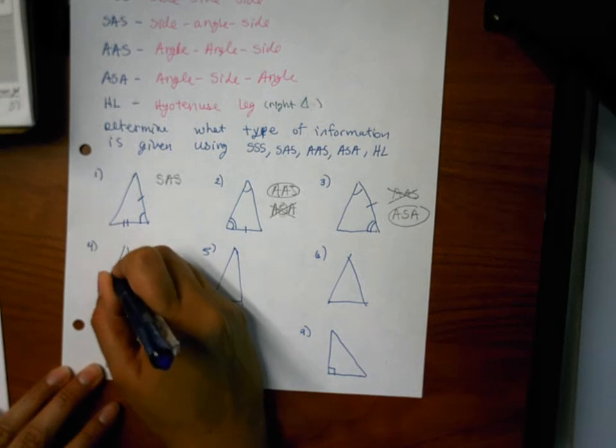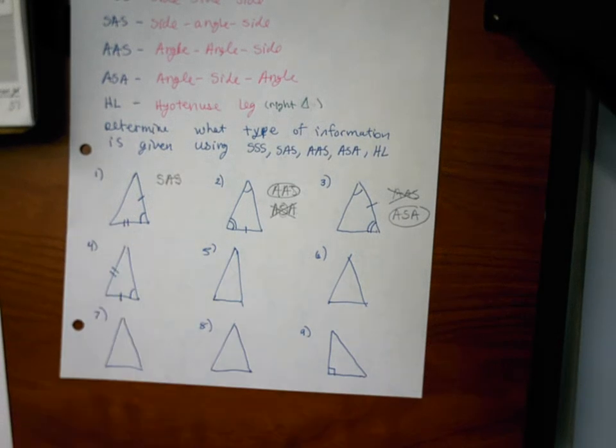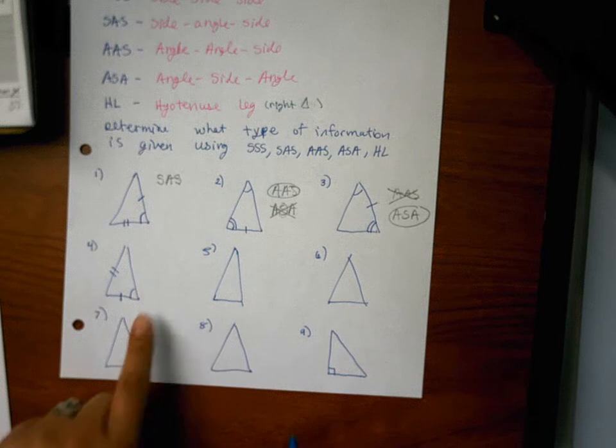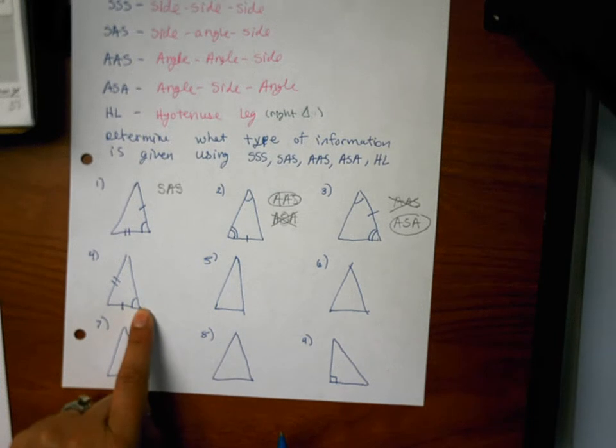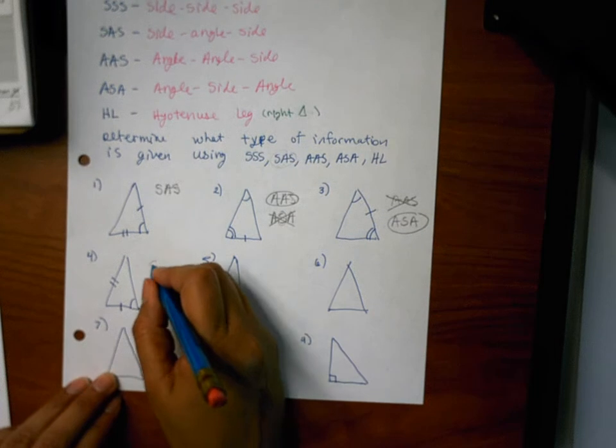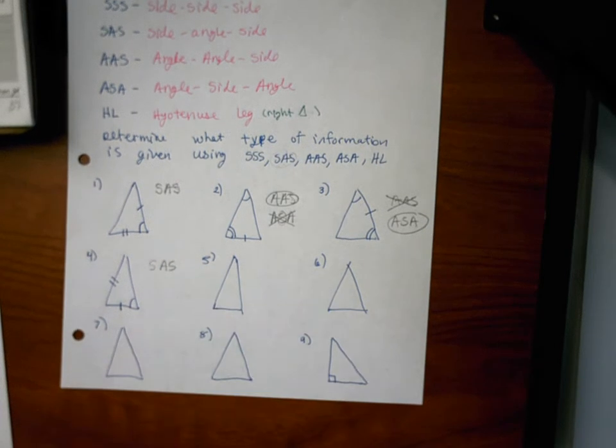All right. Next one. Angle marking there, side marking there, and side there. Okay, how many side markings do I have? 2, and how many angle markings? 1. 2 S's and 1 A. This is the only one I have where there's 2 S's and 1 A. So if you put side angle side, does anybody think it's correct? He knows it's not.